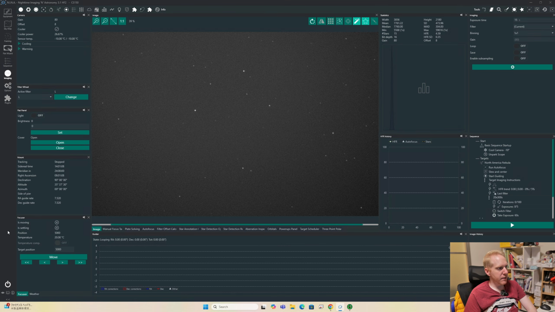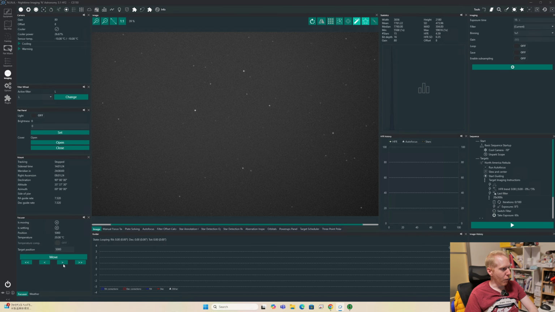And by the way, if you do not see this tab, you just need to click on this little plus icon, like a plus with a framing type of icon, and that should make it appear somewhere on your UI. Then you can move it around as I just did.